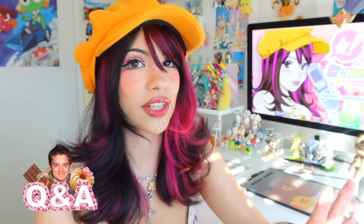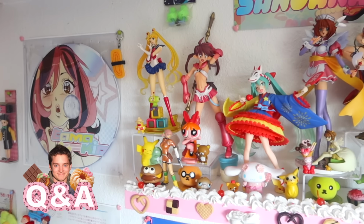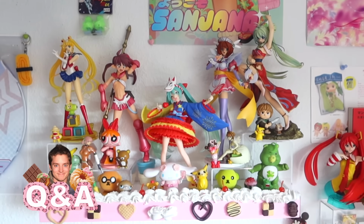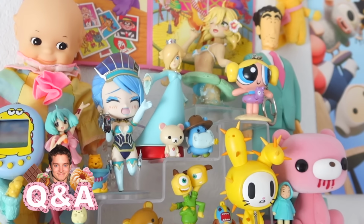Another one of my greatest tips for maximizing space, especially on shelves themselves, because shelves are completely flat, you really only have one direct line to place all your figures. But one of my favorite things is the utilization of clear acrylic stands. You've probably seen them a lot throughout this video, but one of my best tips is putting them on the shelf. So I like to put my acrylic stands pretty much horizontally on a shelf so it fits on there. And then you have this tiered step. And then I place my figures pretty much on top of those clear steps.